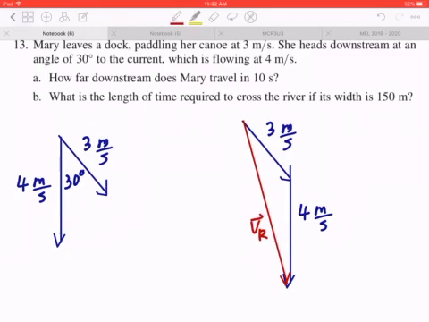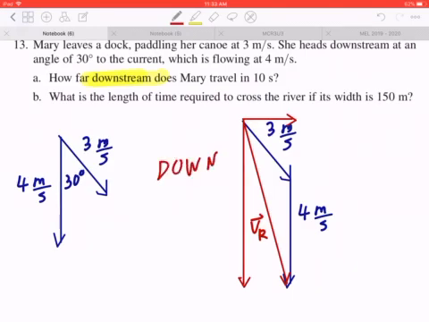What they're really asking is how far downstream? And that's the part that's confusing. So let's break this down. If you think about the resulting velocity, you can break this down to two components: the vertical component and the horizontal component. And this is the part that stands for downstream. That is the vertical component of the resulting vector. Downstream means south, vertical component of the resulting velocity.